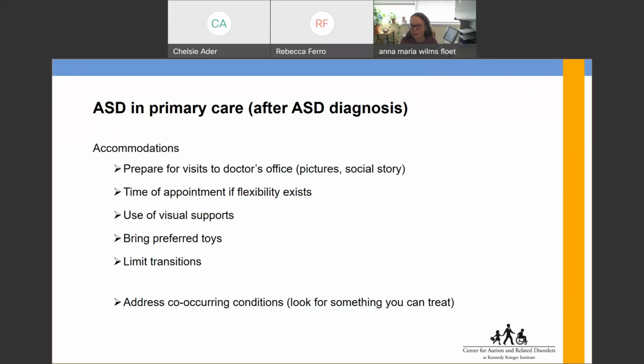Timing of an appointment can really be, I think, critical. When you have a busy practice and you invite a child with autism who may have, let's say, sensory differences, setting up an appointment early in the day or very late in the day, where it's not as crowded in the office, can really be a nice accommodation to offer. I mentioned visual support, and in the back of my slides, there are some tools available for how to create visual support, and sometimes parents have them that they can bring.